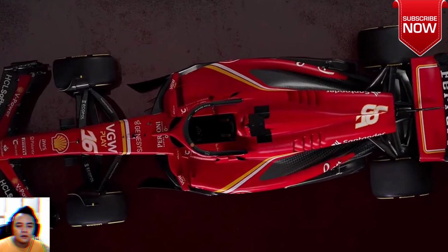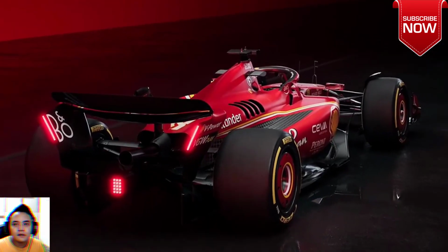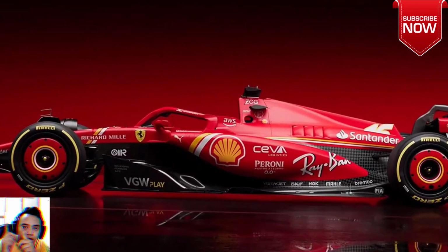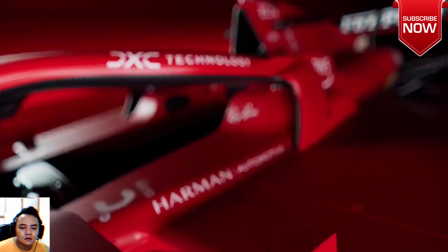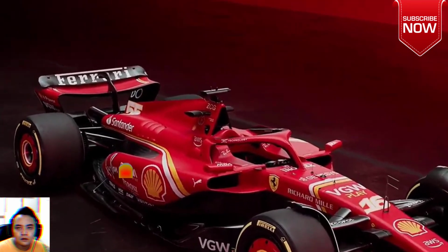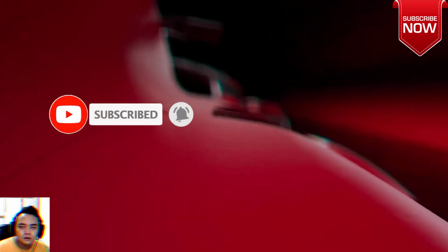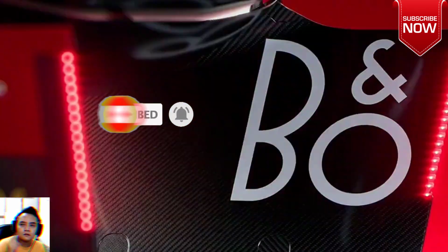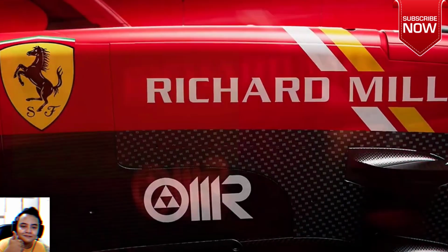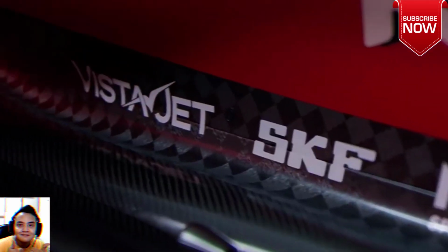Although technical director Enrique Cardiel classifies the new Ferrari SF24 as a big departure from the 2022 and '23 cars, there is much that looks very familiar. The aerodynamic concept change, which is at the heart of Cardiel's statement, is a move away from the outwashing side pod fronts towards what has become a more conventional undercut style. This is just the visual giveaway of a change in how the underfloor flow is distributed.